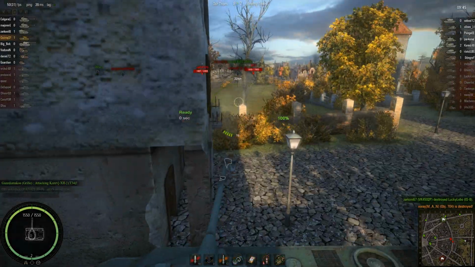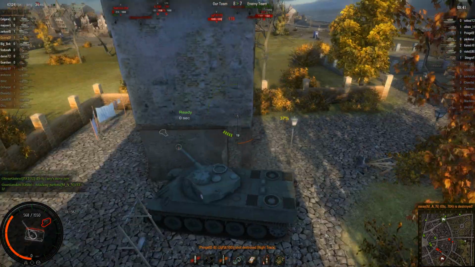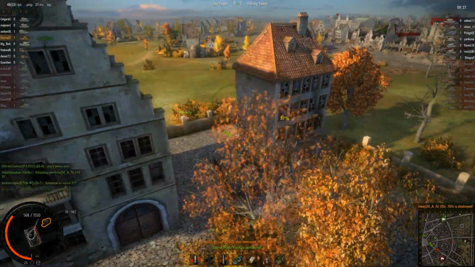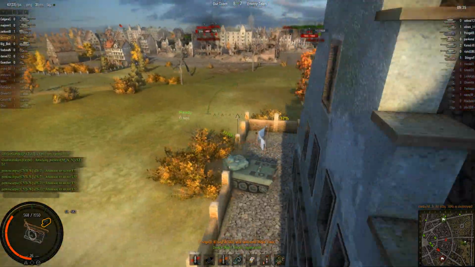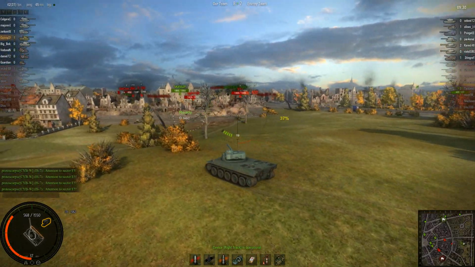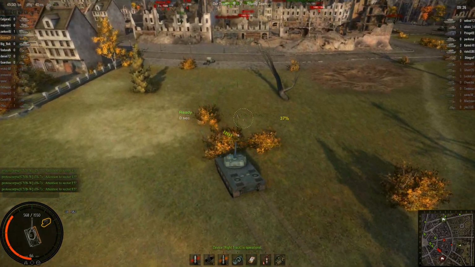He's been spotted. 704 spotted him. Yep, STI. Oh, Jagdpanzer E100. 982 damage with one hit. Blows his tracks off. Now he's gambling here. He knows the reload of the Jagdpanzer E100. He's gambling that he's the only one shooting at him. So he doesn't use a repair kit, and he gets away with it. He lets his crew's repair skills take their time getting his tracks back up.